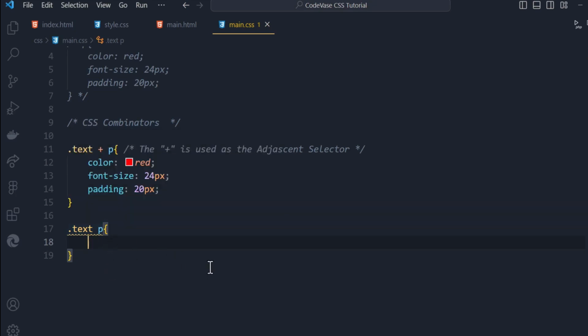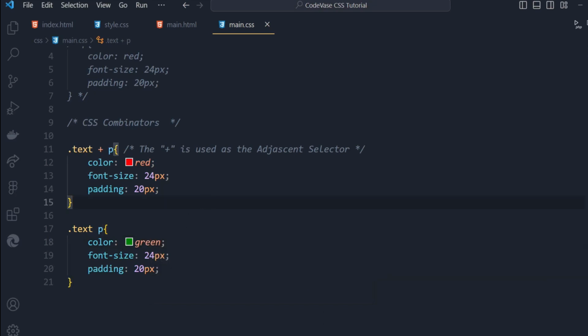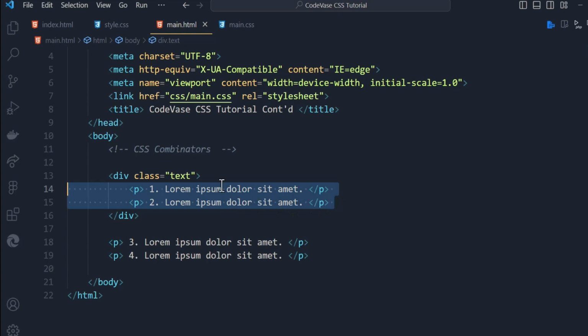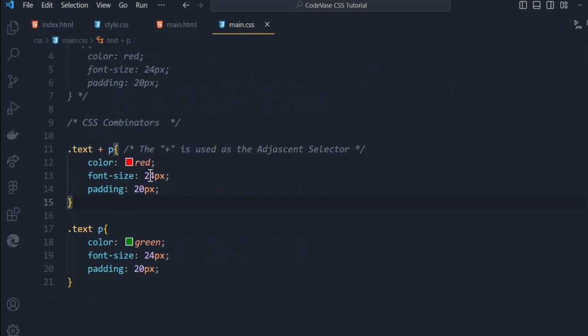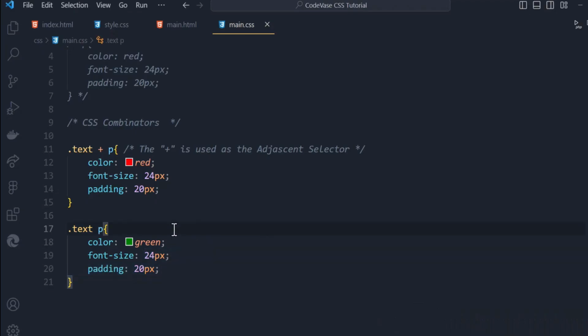And if I come, let's put this same feature here, but I'll give it a different color. Maybe the color should be green. And let's come back to the browser. And you can see only the first two p tags are green in color. Why? Because we said, okay, let's target the two p tags that are inside this tag, that are the descendants of this class of text that is here. That is simply what we did. And only these first two, the number one and number two p tag, are green and big in color. So let's use this one here. Let me put a comment here. Descendants.